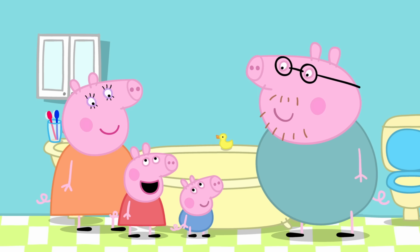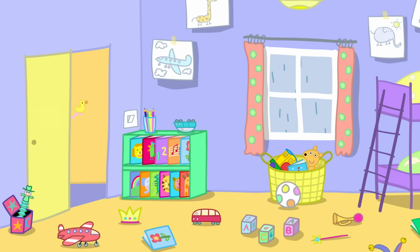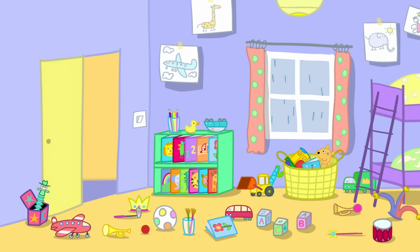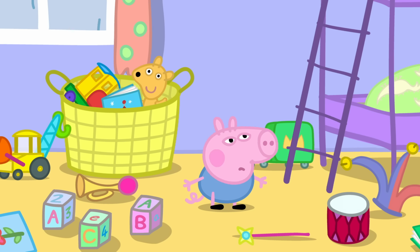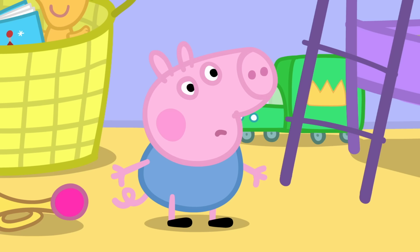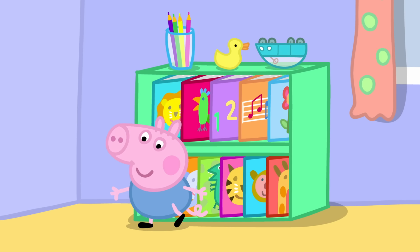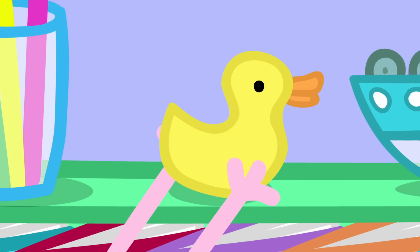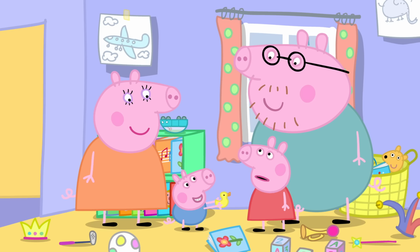Because it's an easy game, George can go first. OK, you all wait here. Daddy Pig is putting the rubber duck somewhere for George to find. The duck is somewhere in your bedroom. George is looking for the rubber duck. But it is quite difficult to find. Oh. George, you can see it. Just look with your eyes. George is using his eyes to look for the rubber duck. You're getting warmer, colder, warm again. George has found the rubber duck. Hooray! I saw it straight away. This game is too easy.